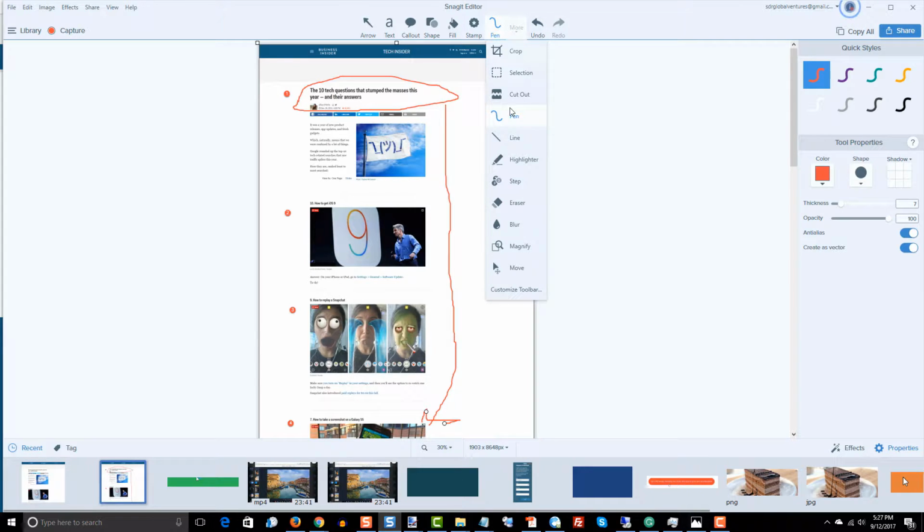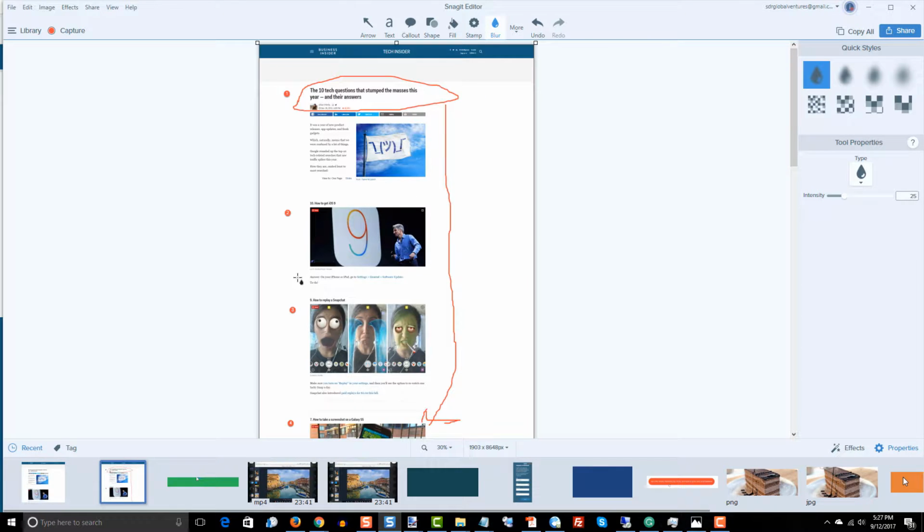You can then go in and do things like blur. So I'm going to actually say, oh geez, I don't want this guy to show. I'm going to actually blur him out, and you can just use your thing here, and you can see it blurs, and if you want to blur it more, you just go over it a second time and it'll blur it even more so you can barely see the guy. So that's kind of how they do the blur effects on images when they want to blur something out.